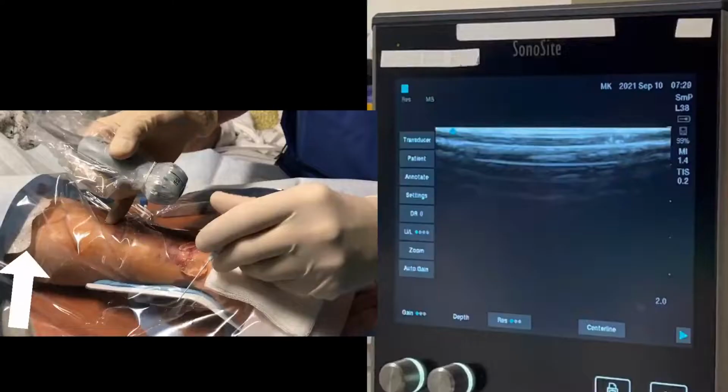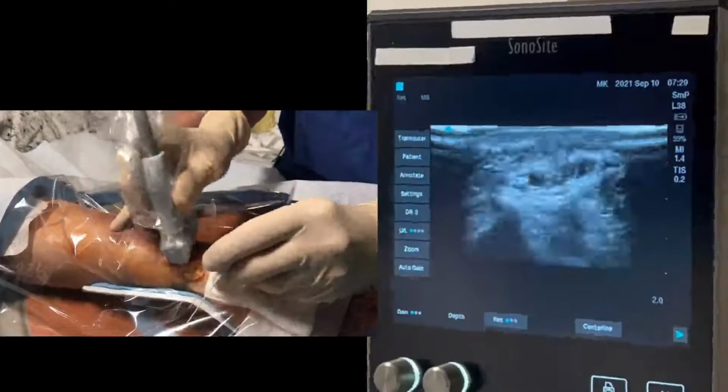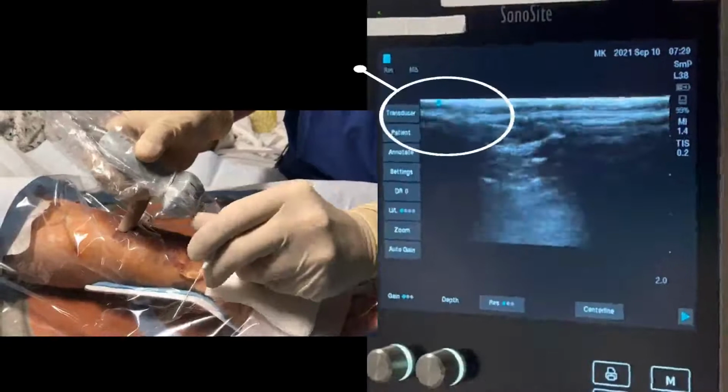So the next is arterial line insertion with the use of ultrasound. And you're going to notice subtle movements. So that's the cephalad and then distal portion of the hand. That's the ultrasound probe. We're checking the position of the ultrasound probe to make sure left on the probe is left on the screen. So left is left, and you see my finger in the ultrasound screen.